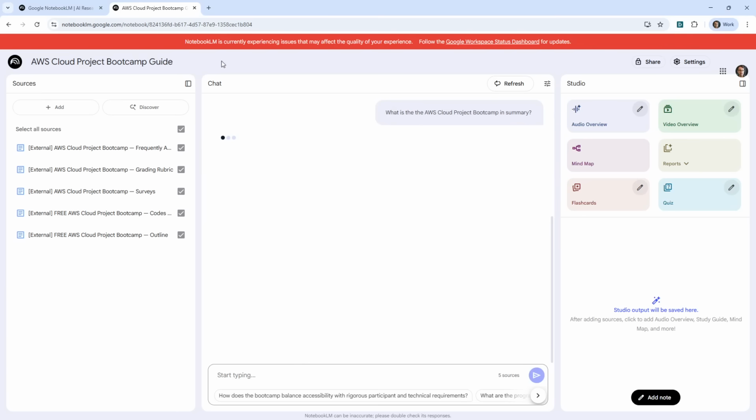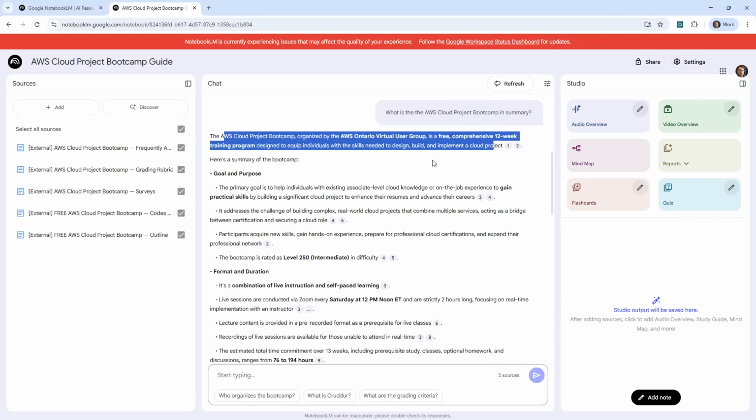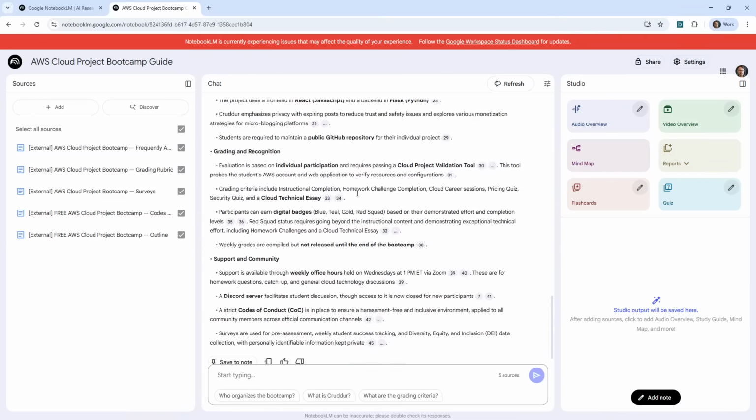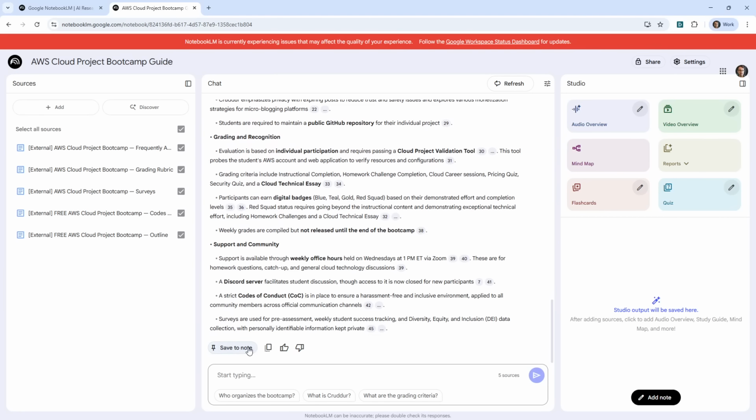And I'm just going to ignore the fact that it's under construction here. As long as it does some kind of output, we should be fine. All right, look, it took a little bit of time, but it generated out. It says it was generated here. It was a 12-week program, et cetera. So we get some nice, fun summaries. If we want to save that note, we can save it if we'd like.